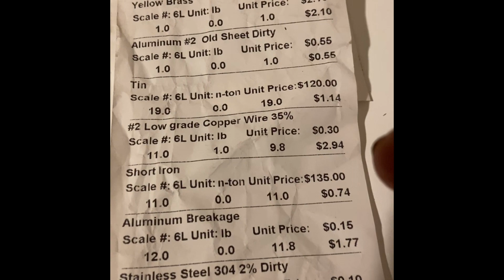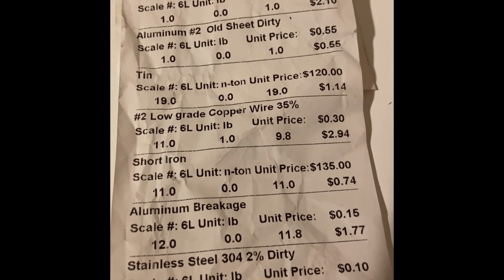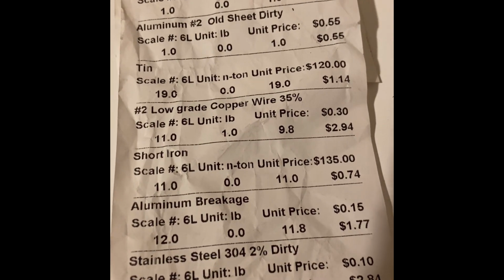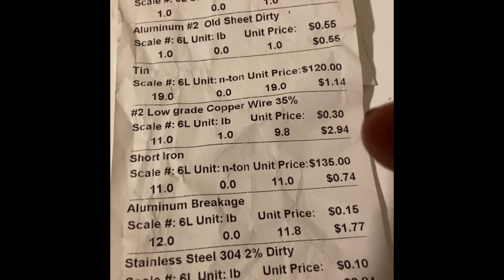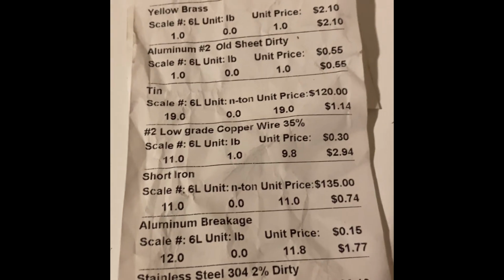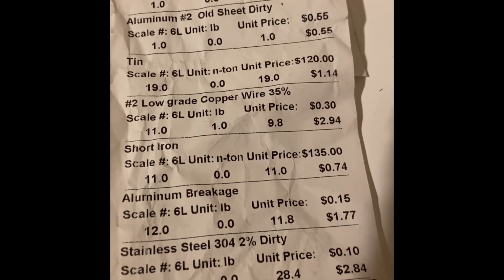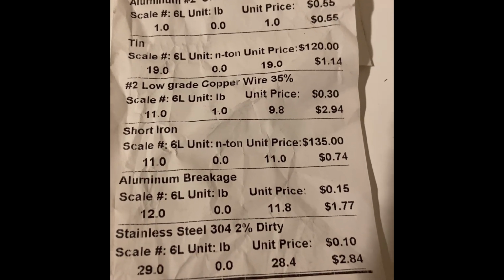All right. And then the low grade copper wire, they usually give me 45%. They gave me 35% this time because what I noticed is if you don't separate your big wires from your little wires, they'll look at the little wires and then give you that price for your whole bundle. Usually I get more for the copper wires than that. They gave us $2.94 because we only had 9.8 pounds. Usually when I fill up a big Gorilla box full of them, sometimes it's like $40, $50 just for those. But it really depends on what kind of wire you have in there. Is it Romex or is it just little skinny wires, which a lot of what we had was.